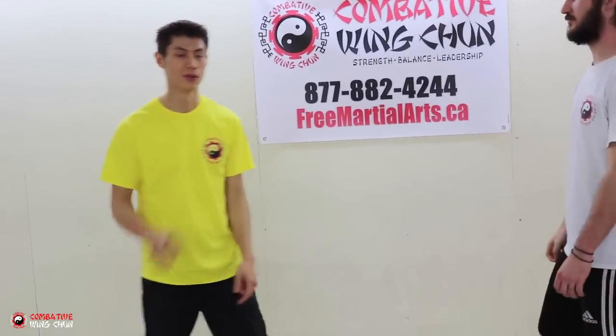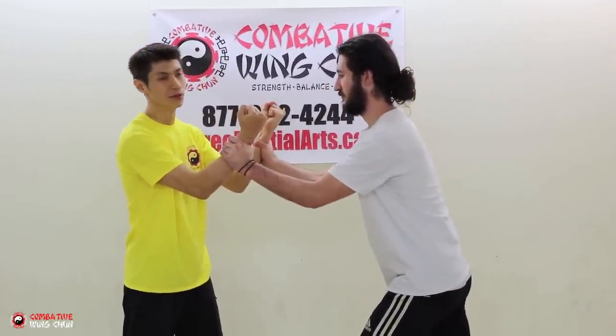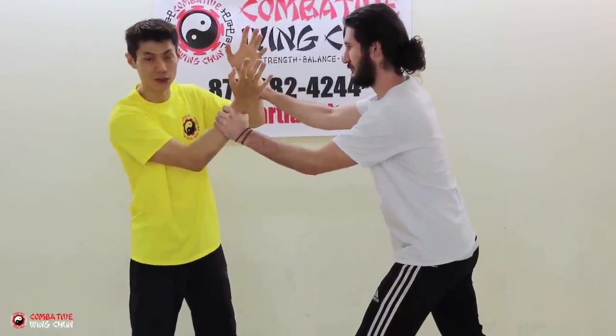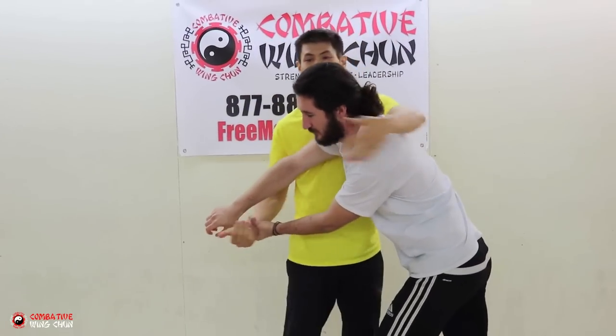And walk away. So that's how you counter the cross arm grab. Here's another one that you encounter a lot, the double under grab. So let's say that you're like, oh, please don't hit me. And then he grabs your arms like this. Now what do you do? Very simple. Just roll your elbow over, boom, knees, okay?